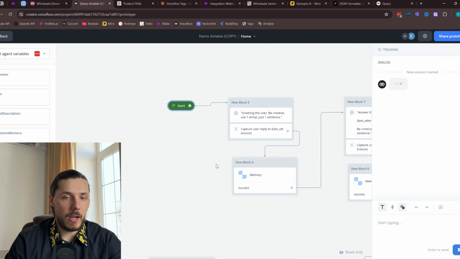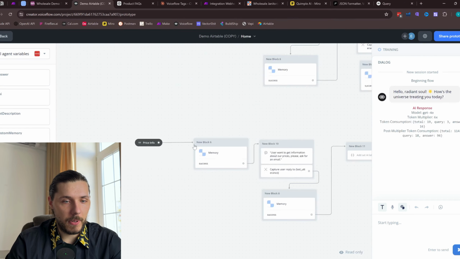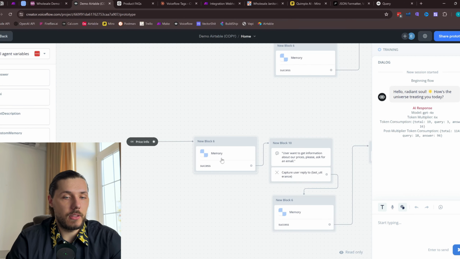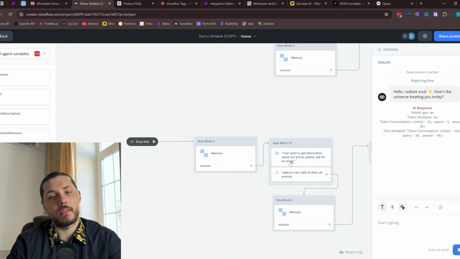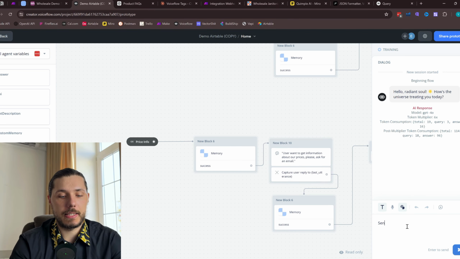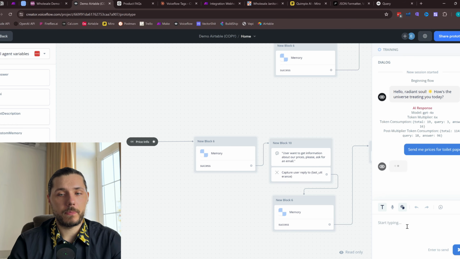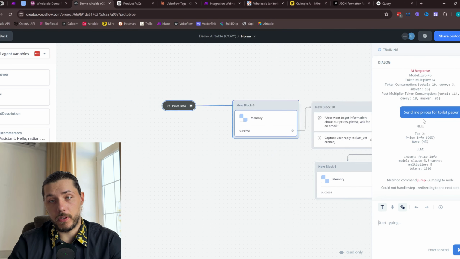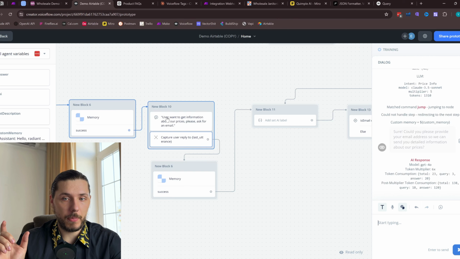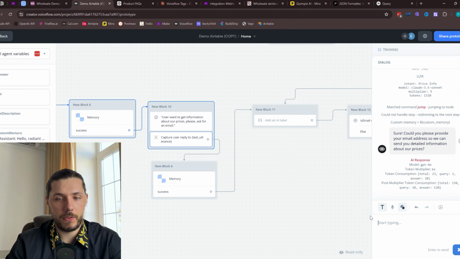But how I fixed it is I created another function for the custom memory before the price info, before AI asked for the user's email, so that when we say send me prices for toilet paper, it goes to the intent, saves this last utterance in the custom memory variable, and only then asks for the email.